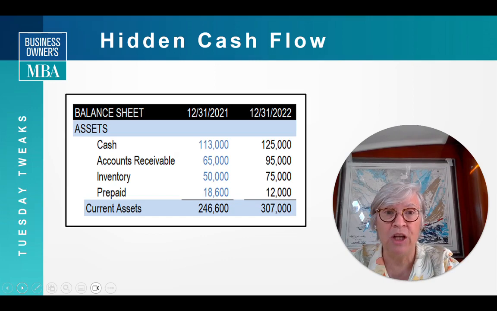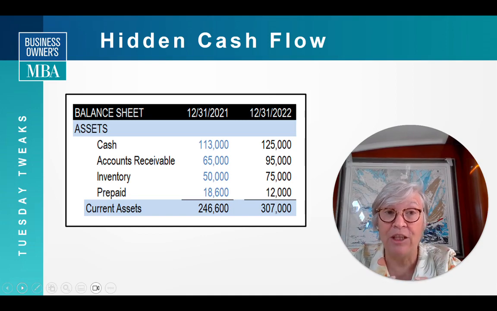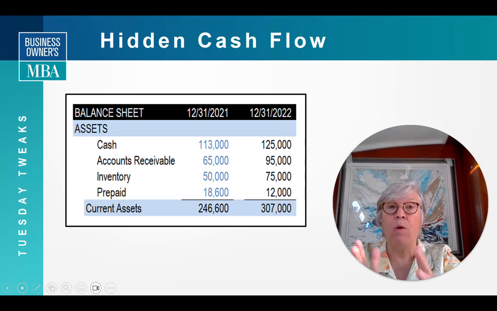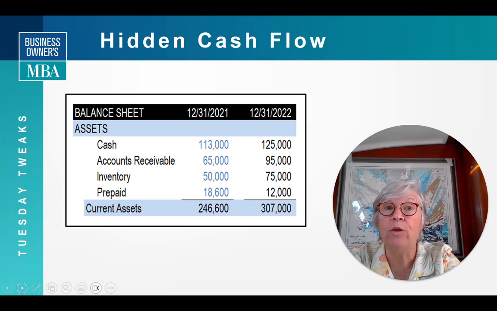So here's my $1 million revenue company, and because of the economy, they said, well, we're going to keep a little more cash on the balance sheet. So they went from $113,000 to $125,000 in cash. Now, that uses cash, right? They're sitting with more on their statement. So when we look at cash flow and where it's hidden, what we're going to look at is the change. We can look at the change year over year, as I have in this example, or you can look at the change month over month and see what's happening.